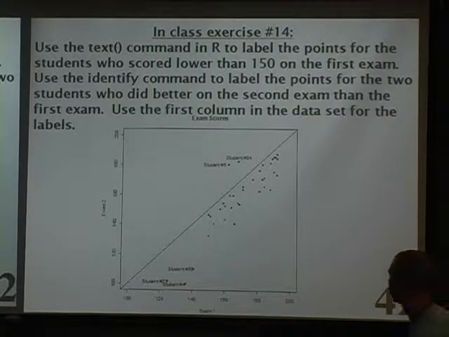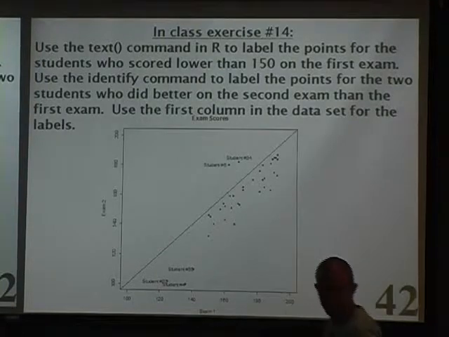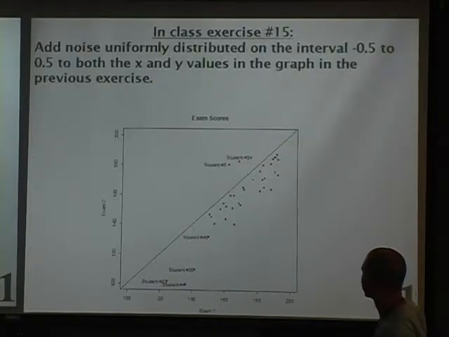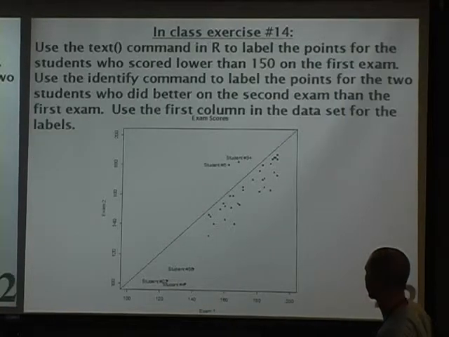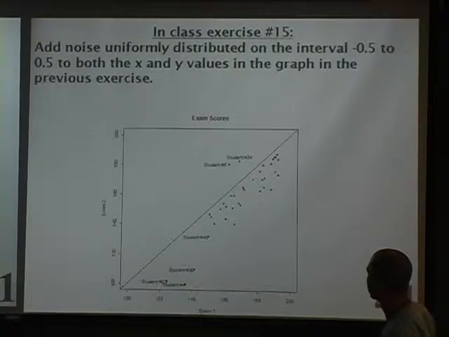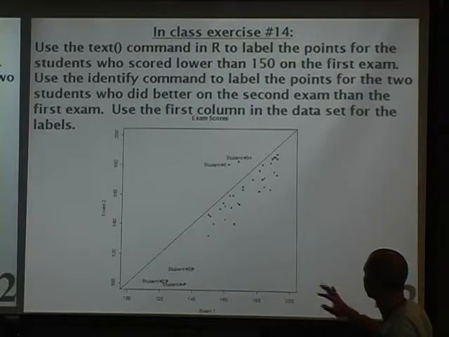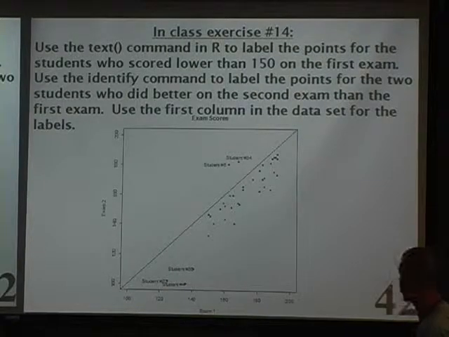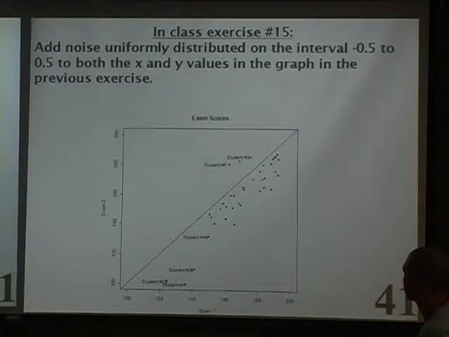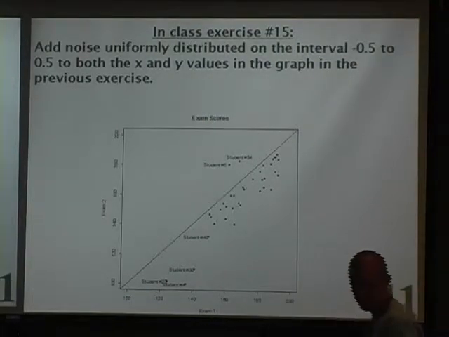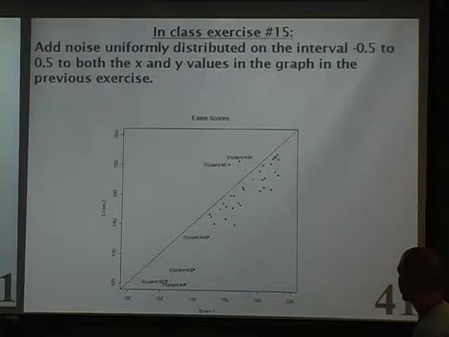And so had this point been on top of another point, once I add the noise, it moves around a little bit. If that's not enough, if they're still sort of smacked on top of each other, you could add a little bit more noise. But you see how they just move a little bit. Now, the thing I think that's cute in this example is here I have 3 labels, and here I have 4 labels, right? 3 labels and 4 labels. So this student number 40, he was not labeled before, and now he is. What happened to him?